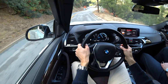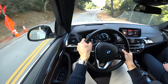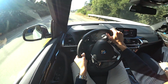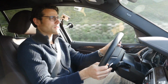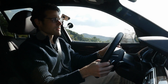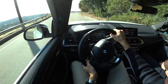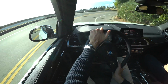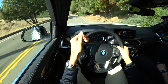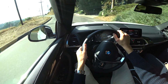And because we're not on the freeway at the moment, I really want to have something scenic for you today, with a lot of turns and so on. It's really beautiful. When we were on the freeway, again, really silent, even at 60, 70 miles per hour, so 120 kilometers an hour. It's really great noise insulation in this car, just a silent and cozy ride. So it's also a good motorway vehicle, and with the assistance systems, if there's traffic coming ahead, you just set the adaptive cruise control here, and then you can relax just a little bit more.